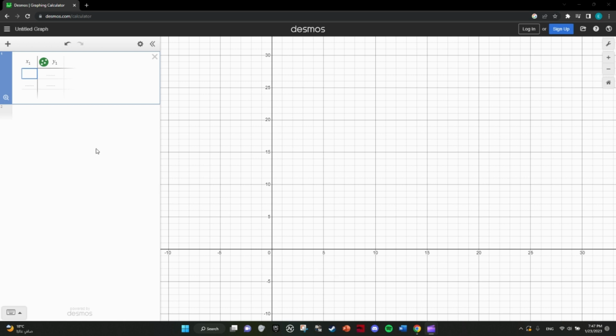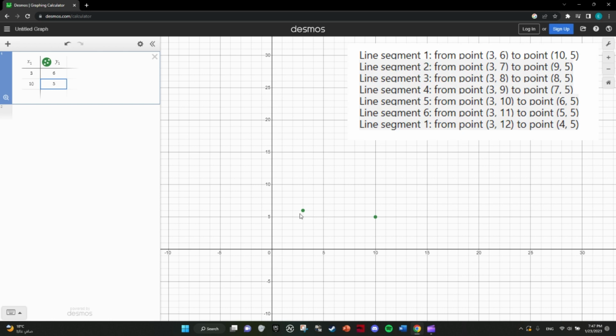The first line segment that our teacher has provided us with is 3 in x1 and 6 in y1, and then 10 and 5. This should make our first line segment of the circle.